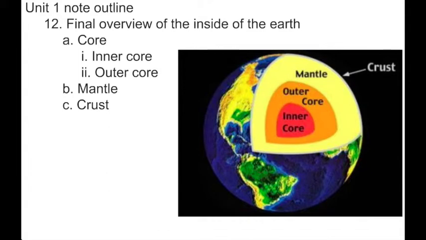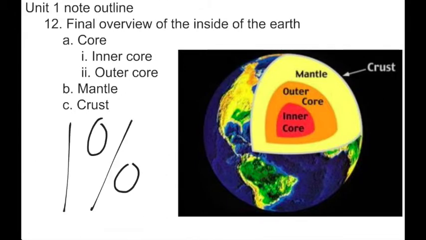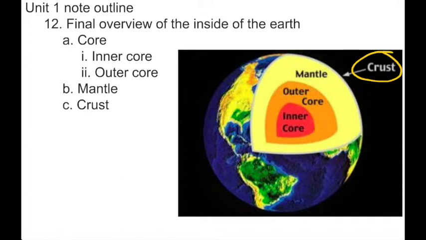So, not much left. If you combine the totals of what I said, the core being 31% and the mantle being 68% of the Earth, wait a minute, we're up to 99% of the Earth has already been spoken for, which leaves a measly 1% of the Earth left to talk about when we talk about the crust of the Earth, or that part of the Earth which we experience. So the crust is described as a cold, thin, brittle outer shell made of rock. It's very thin relative to the radius of the planet.